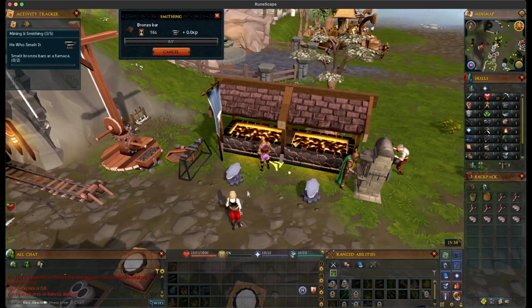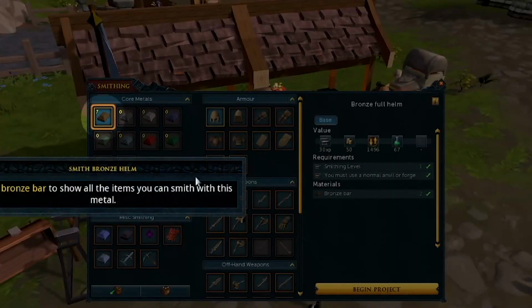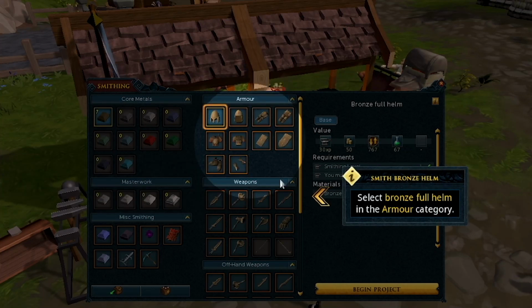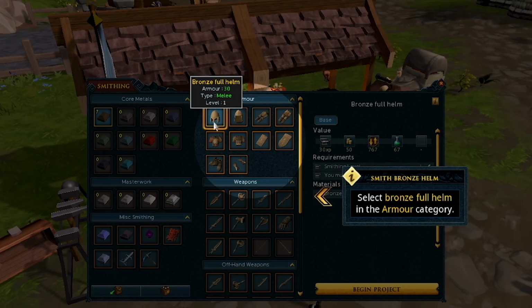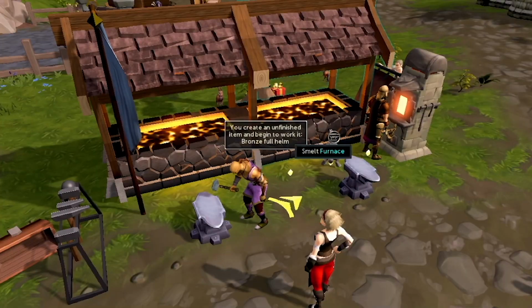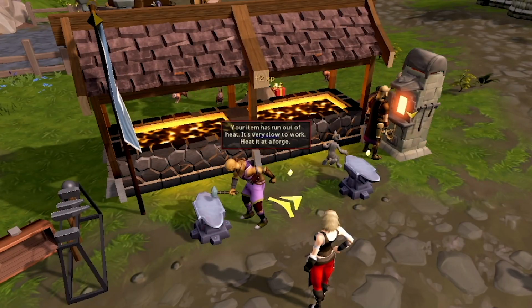Now you've got your ore bank and your bar banks. Those are two weird words to say at the same time. But now you can store all of your stuff at the furnace, which, again, goes to the point that I made earlier about skills being quicker to level up. And look, everything you need is right next to each other.